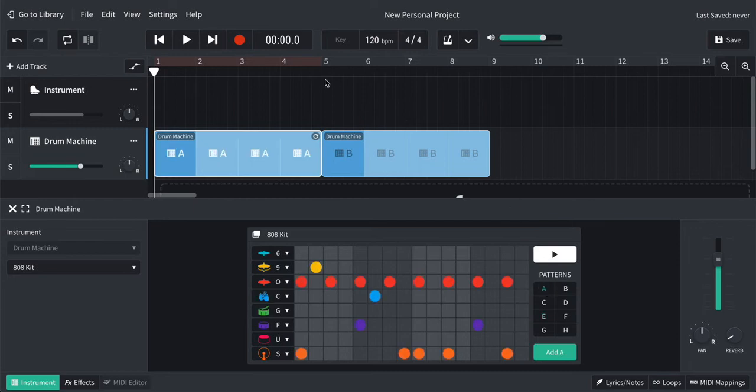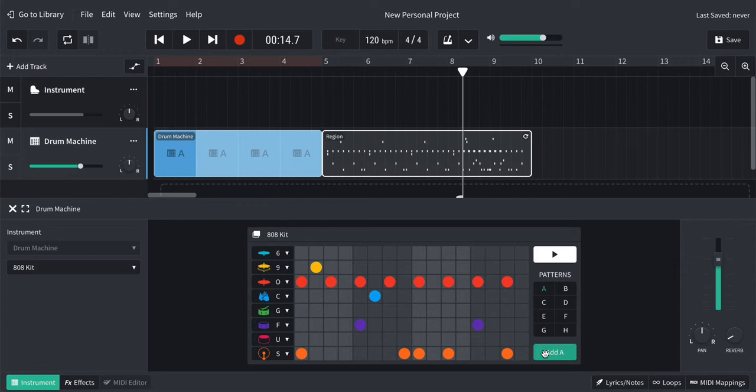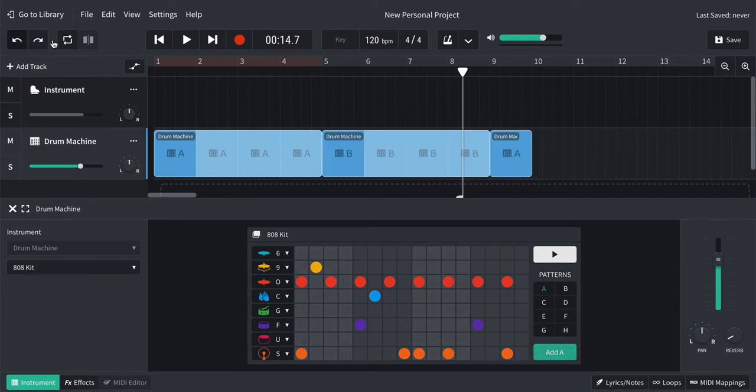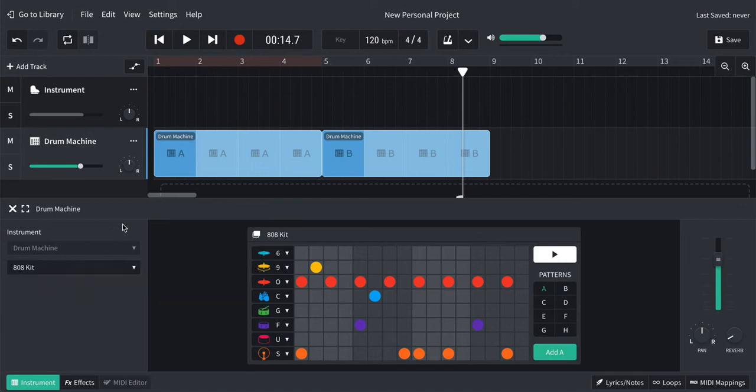Okay. Up here, as you move along the timeline, you might get to here and want to bring back the A rhythm again, and you can paste in rhythms as you see fit. Just be careful if you have your cursor halfway through and you add a rhythm in, some weird things can happen. Over here, you've got an undo button if things go wrong. You can also select some of these fields and delete them as needed. Okay, over here, you've got the different drum kits that you can select and different sounds that you want to do for this thing as well. I'll leave it at that for this particular section.